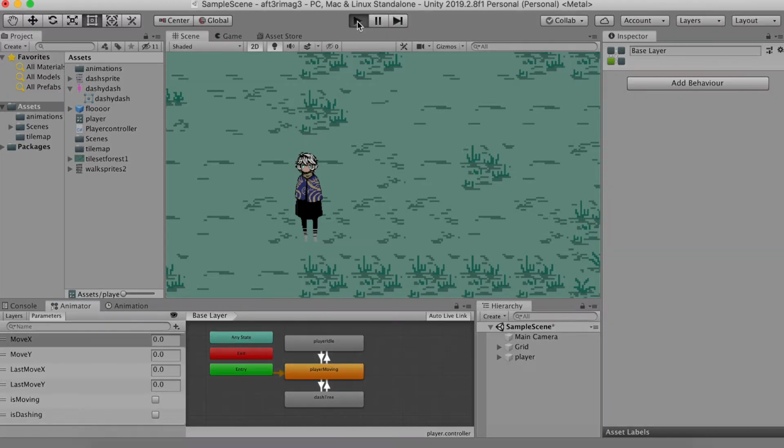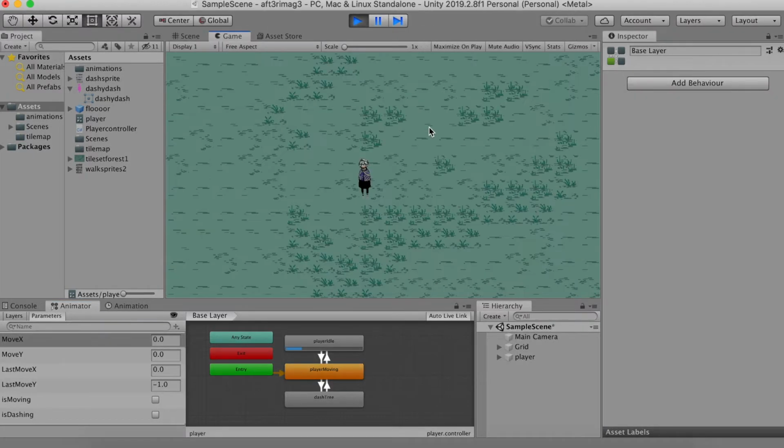Alright, so basically, we are trying to figure out how to do this. You have your player, it's playing the animation. When you walk, there's a dash. When you press space, this all maps to the WASD right now. It ends, like, when you go this way, it stops facing that direction. Stops, and all that stuff.